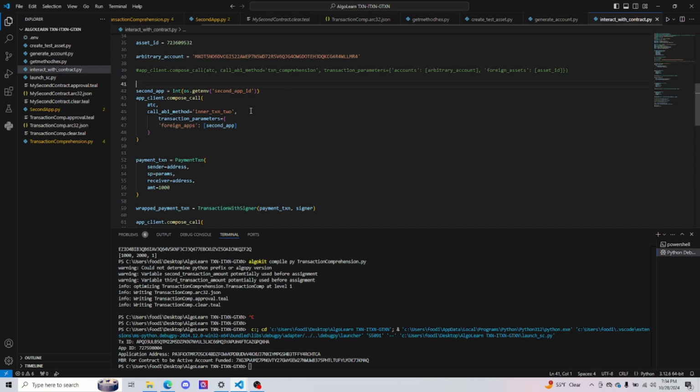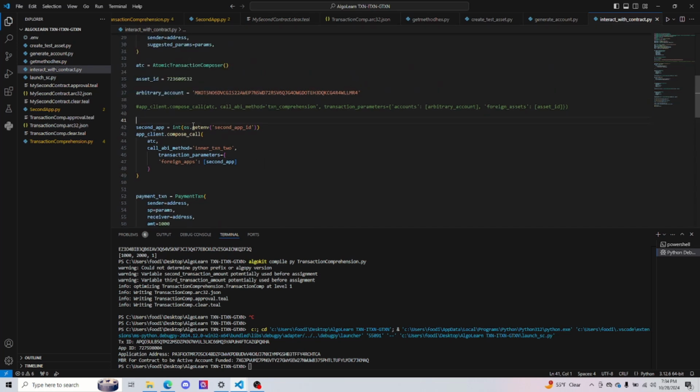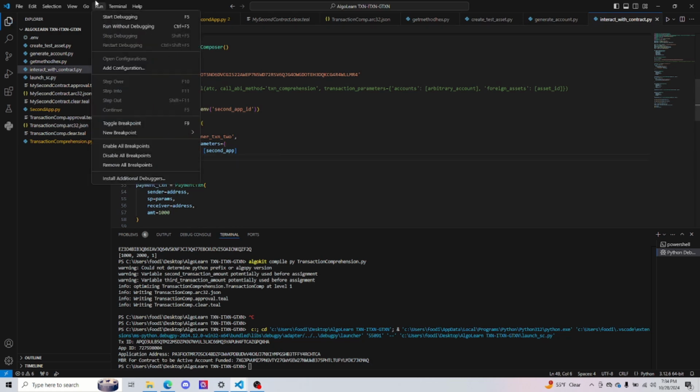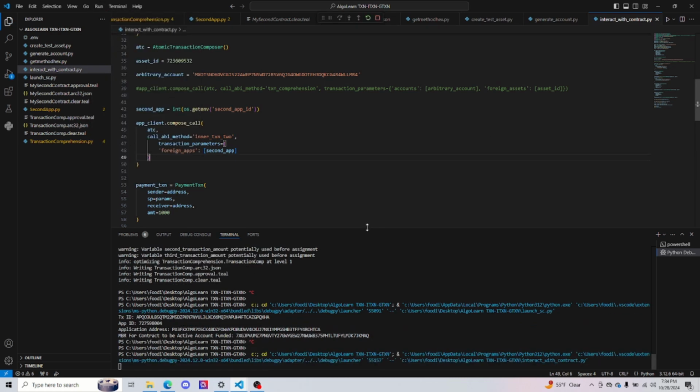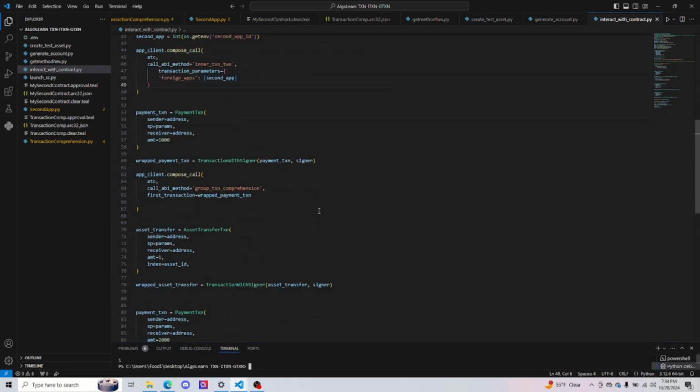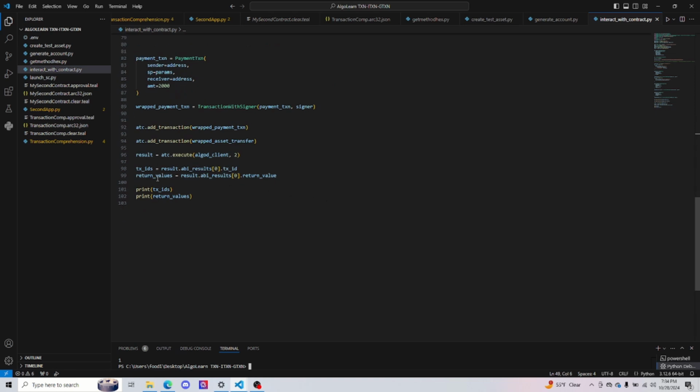this second app and compose call for inner transaction 2. And we should see that it's successfully executing. And in our ABI results, we're only accessing the first ABI result.